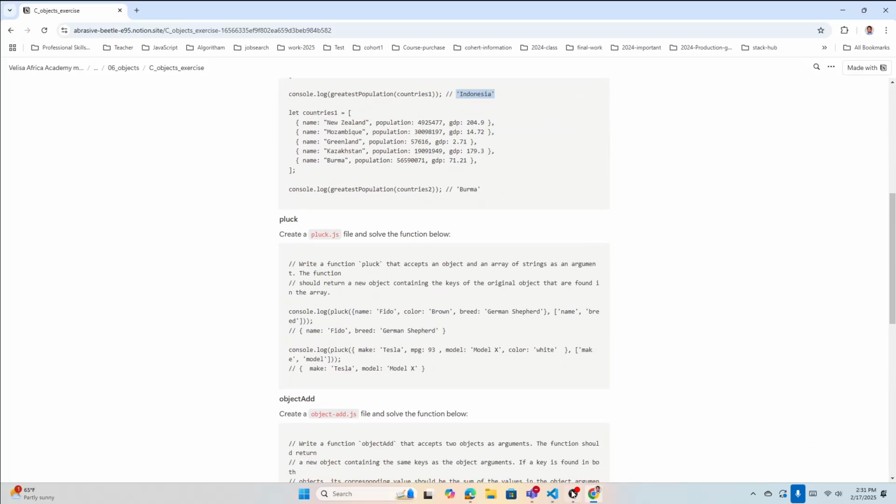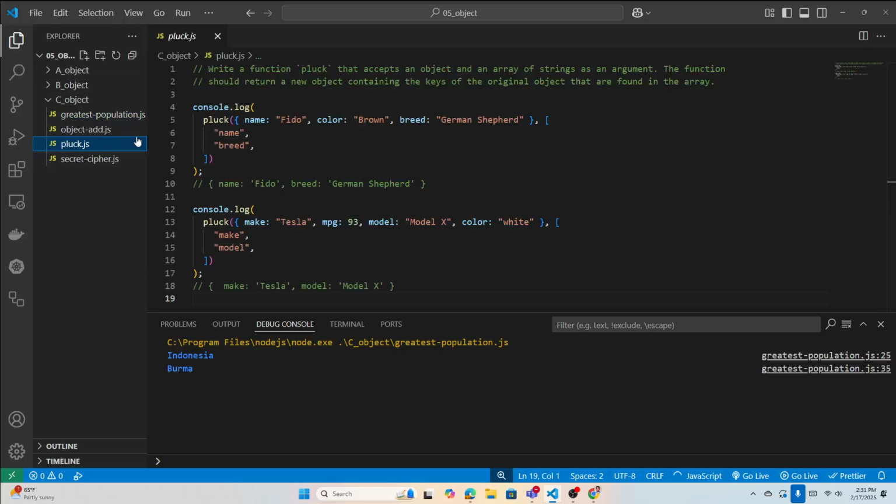Block zipper, what is it saying? Okay, so I have this function block, and we pass this object as the first argument, and the array with two values, name and breed.